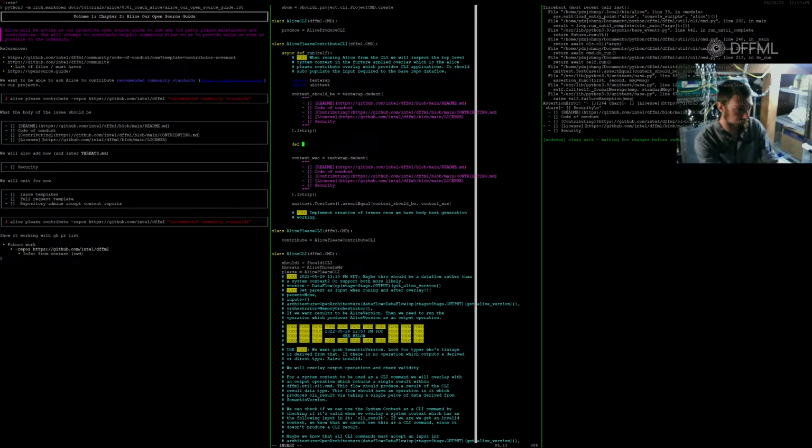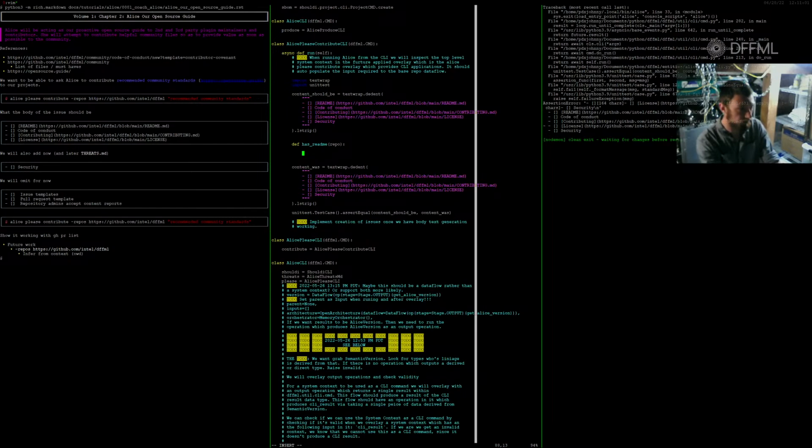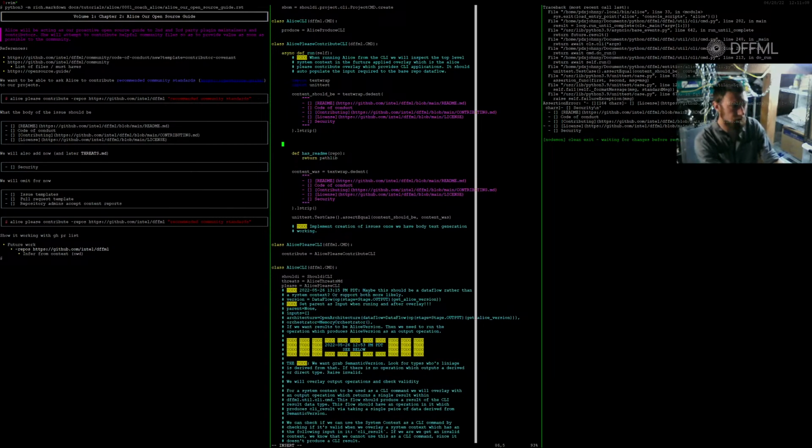Okay, so basically we say has_readme, and it takes a repo object, and then we say return pathlib. So pathlib is a library, right? So we have to say import pathlib.